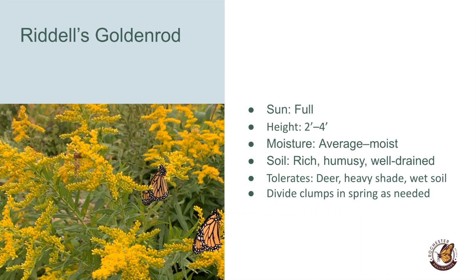They are deer resistant. Heavy shade and wet soil they'll tolerate. And you can divide the clumps in spring as needed.